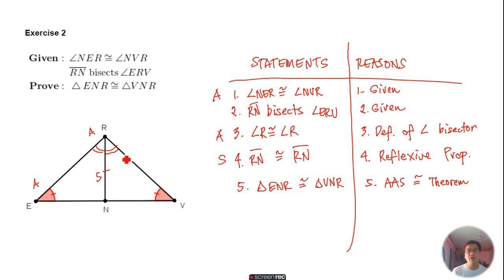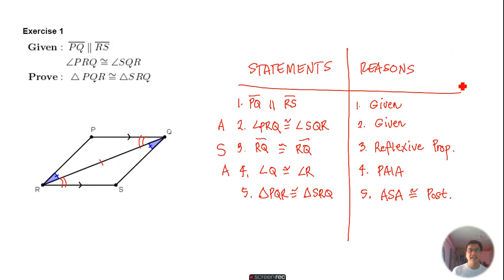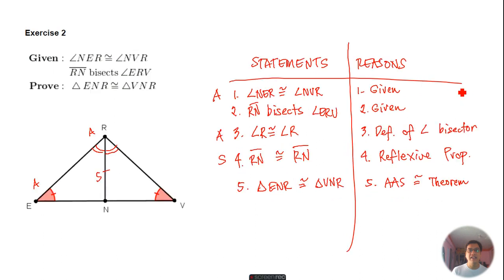Because if you refer to the triangle, it will follow the AAS, wherein the side is not included. So just be guided. Be cautious about how you follow the AAS or the ASA. So this is how we use the ASA and the AAS in proving that two triangles are congruent to each other.